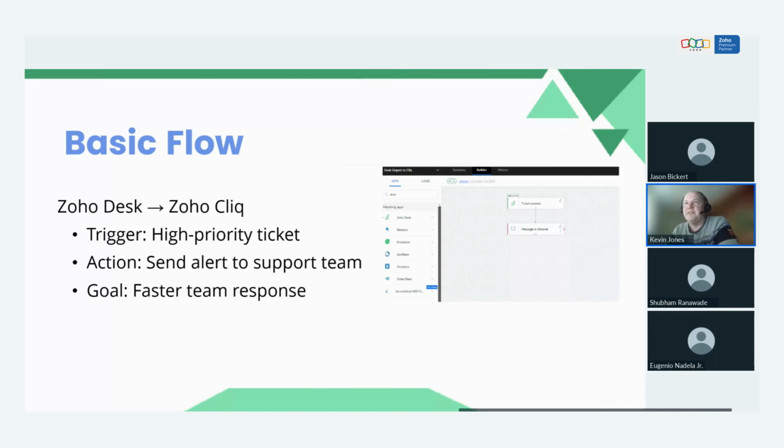But even with that example, you can see that there are a lot of different things that you might be able to do with that. You can think of all of the different things that might happen in Desk. Maybe I receive a ticket from a specific customer or a specific group of customers, or there's a keyword, or there's a ticket assigned to a specific person, and you can have a flow trigger off of any of those things. And the Click endpoint is incredibly powerful, but you have to use that kind of thing sparingly.